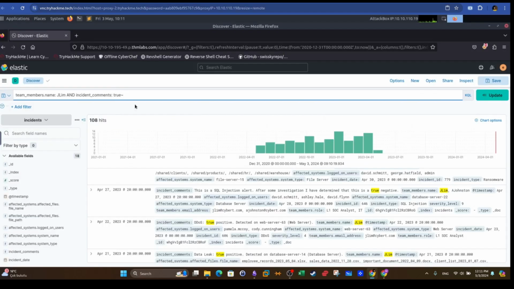So tilde, and now we need to specify the number of variations in the typo that might exist. If we put 1 here, it means we are instructing a query to return the number of incidents where the investigator made typos in 1 letter.